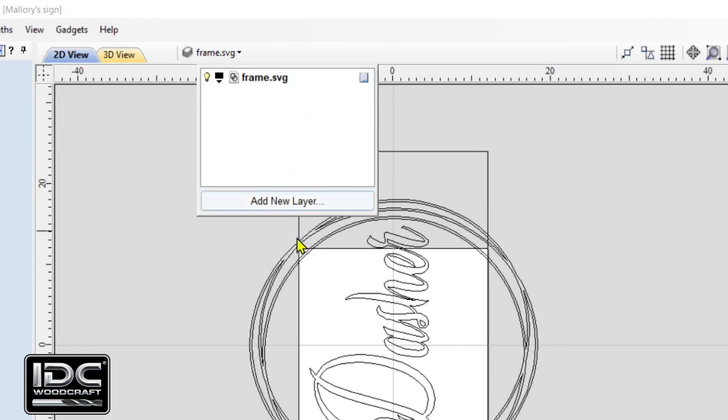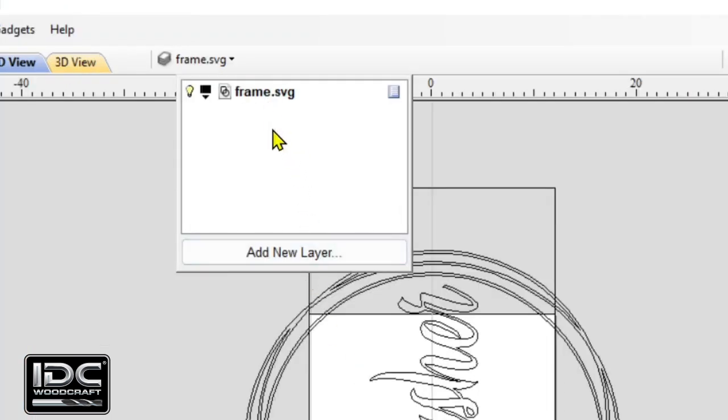So we have that, but now I need to make sure that we keep Dasher and the circles protected, and the way we're going to do that is by creating new layers and work on new layers as opposed to messing with the original. So Frame SVG is the layer right now. I'm going to rename that layer by clicking on it, and then I'm simply going to call it Master. And that tells me that whatever's on that layer, I don't mess with. If I need to mess with something, I move it to a different layer so I can work with that.